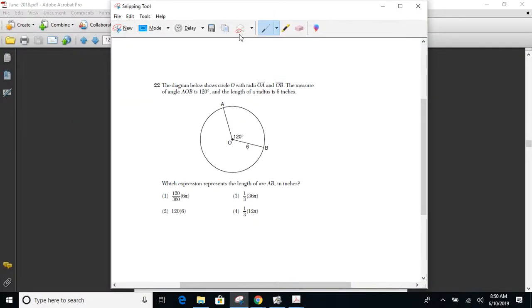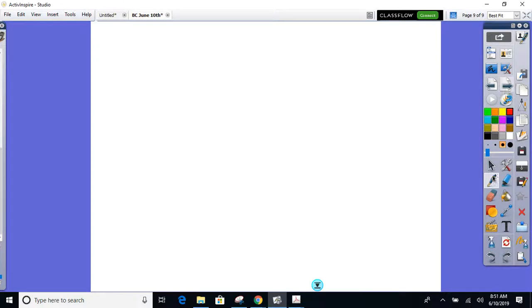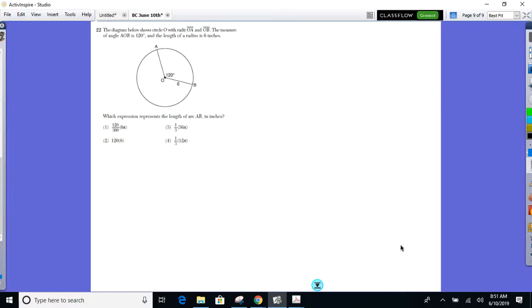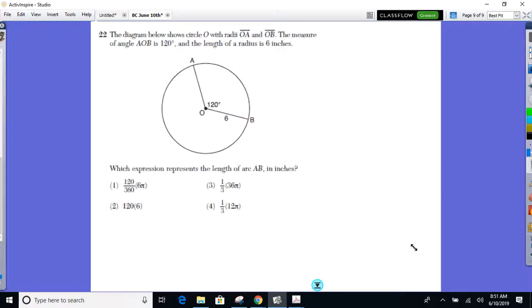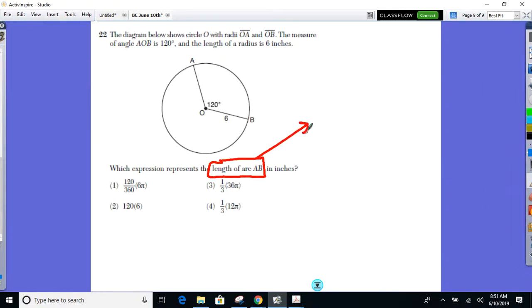This is a formula you got to come in knowing, and I'm not picking on Meg here. I don't know if I've said it or not. When you're doing these Regents review problems, what should you have right next to you? The reference fact sheet, because I believe area of a sector or the length of an arc is in there. We had to find the length of arc B. That's just a formula not on the reference sheet, which says the following.